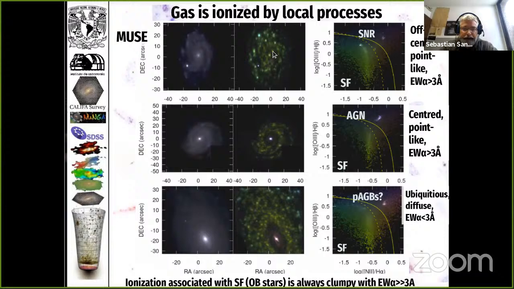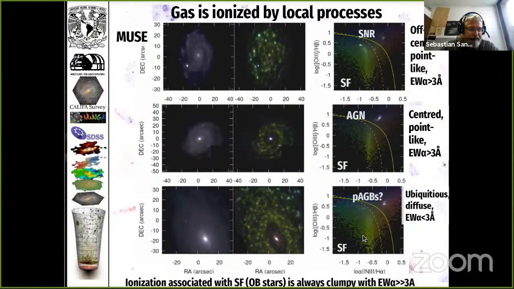So all these green points here are located within the sequence, the classical sequence of HII regions, as expected. But then you see some white colors here that correspond to this point. This is a supernova remnant. If you see this image or you integrate it, you may think that this galaxy hosts an AGN, when indeed it does not host an AGN at all. An AGN looks like that. Spatially resolved it is much clearer. You see again a white color, and this white color is associated with this clump here. And if you zoom these two, you may have a point somewhere in the intermediate region or above the Kewley curve, and you may think that the two galaxies host an AGN, and it's not the case at all.